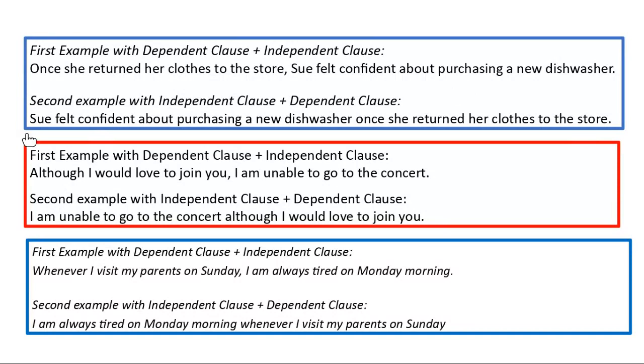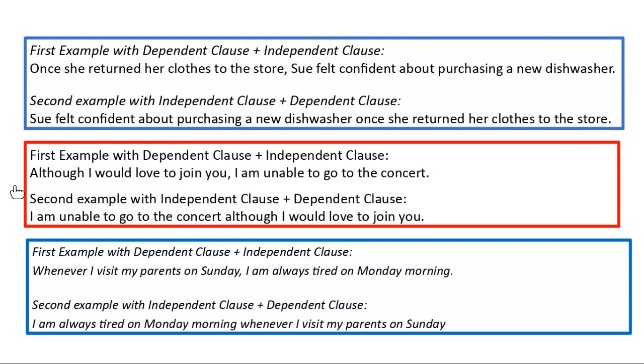I understand what she's saying, and that it seems a little bit clunky, and it just doesn't flow all that well. So in that case, if you were writing, you'd probably want to switch it around and start with the dependent clause. But grammatically speaking, she felt confident about purchasing a new dishwasher once she returned her clothes to the store. Works fine.